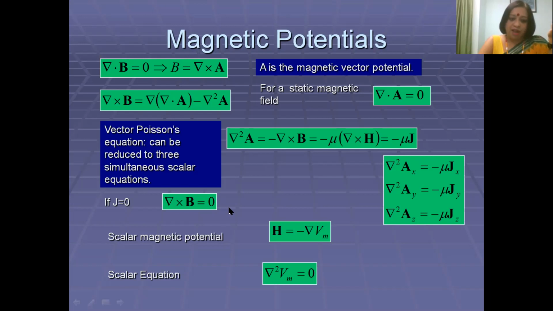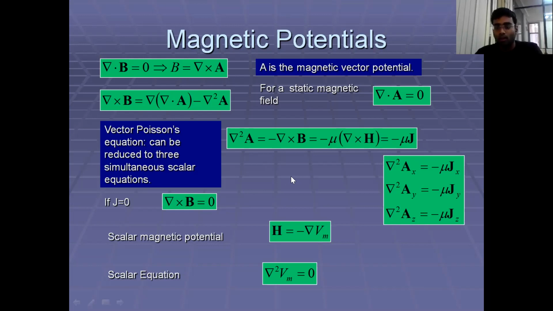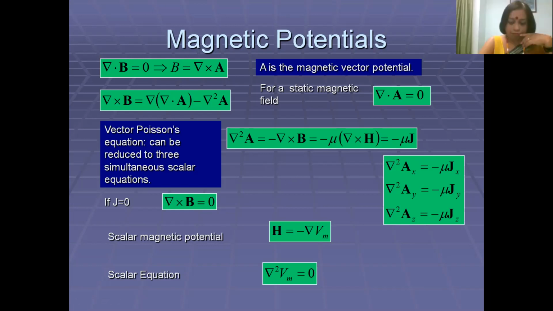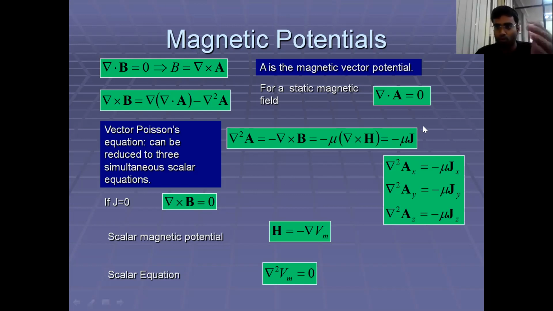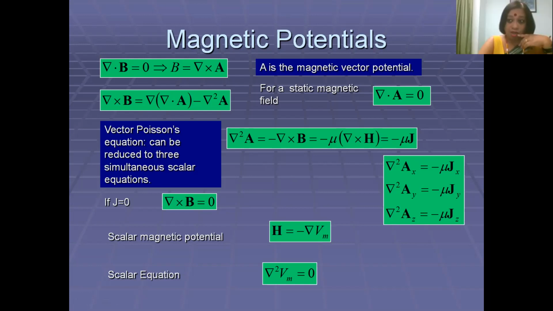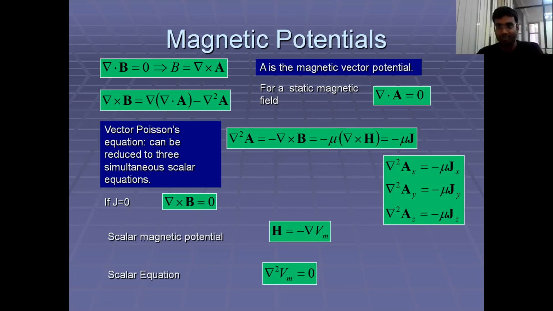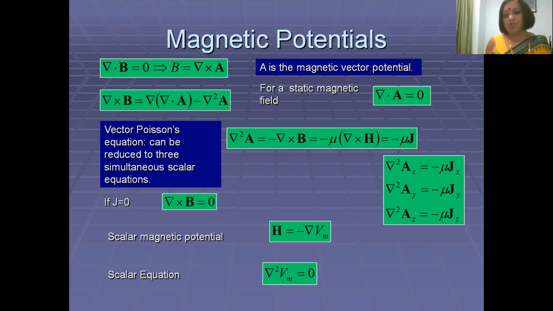There is an additional factor. Ma'am, I have a question. Yes. Ma'am, in the electrostatic field, del square phi was equal to minus rho v over epsilon. So rho v was the boundary condition. Rho v was not a boundary condition. Rho v was a source function. Means it was known to us. It was known to us. How do we expect to solve a magnetic field if you do not know the current which is causing it?